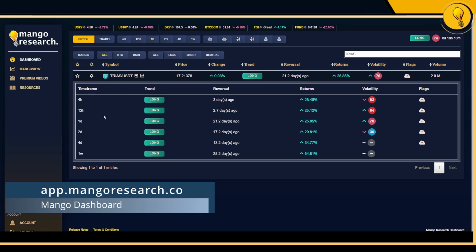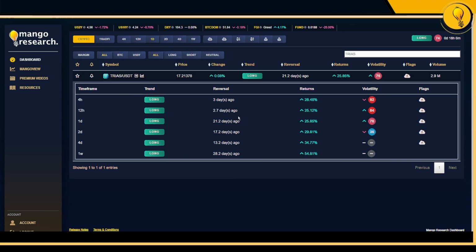But if you guys have been following Mango for a while, you guys know that one of the time frames I like to keep an eye on all the time is the 12-hour time frame, right? It's our barometer, because yes, the weekly sets our directional trend bias for the longer term, but the 12-hour sets our momentum for the short to mid-terms, right? The 12-hour flip long almost 3 days ago now and has given 25% of the weekly's 50% returns. I really like the structure over here, but there was something that I wanted Trias to do on the weekly time frame for weeks now. So let's go ahead and switch on over to the weekly chart now, but we will be coming back to the dashboard to discuss this red volatility over here on the lower time frames, because it is a bit concerning and we have to take this into account during our analysis and for our positioning.